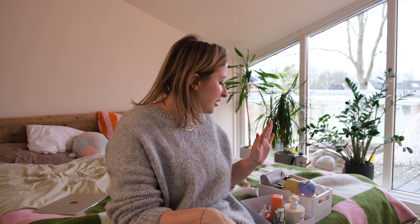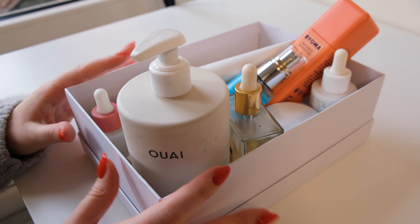For reference, my skin is quite on the drier side. I do have pimples here and there, and I do have rosacea, but it depends on the day and how I'm feeling, how stressed I am. Let's start with the ones that are still in the project pen and we're still working on, and then we will move on to all the empties.